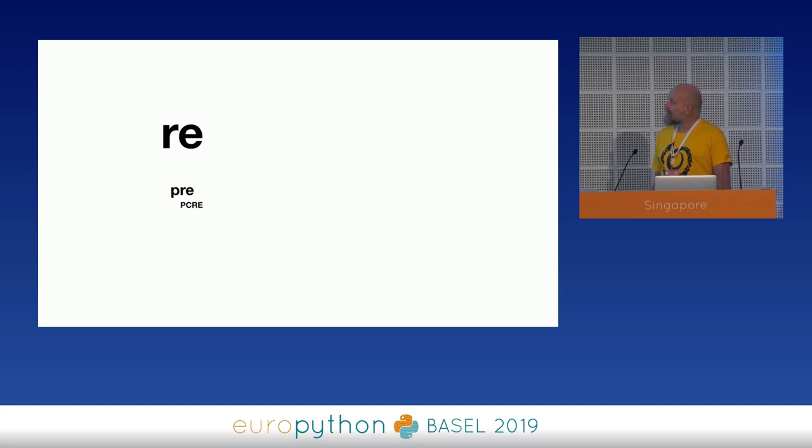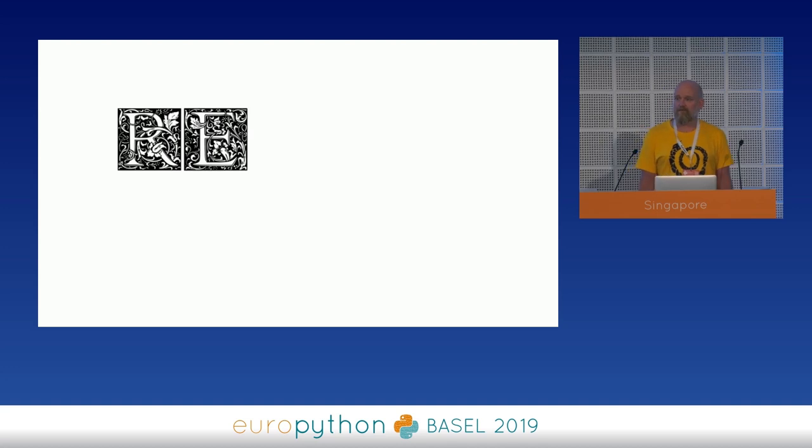So, okay. We've got pre, we've been working with that for a while, and then we get Unicode, and we need something that can work with Unicode. So we get the sre module, and the pre module is deprecated, it's then later removed, and the re module actually only contains the sre module. So we move the sre module into the re module, and that is what you're working with today. And because it's so old, I think it should look like this, really.